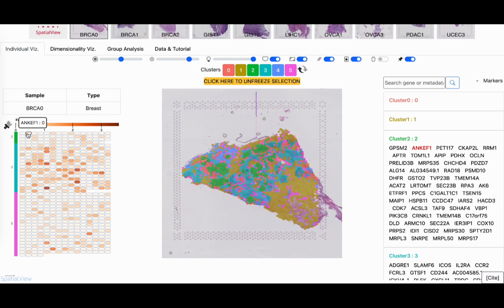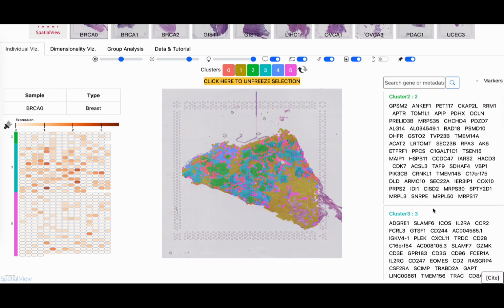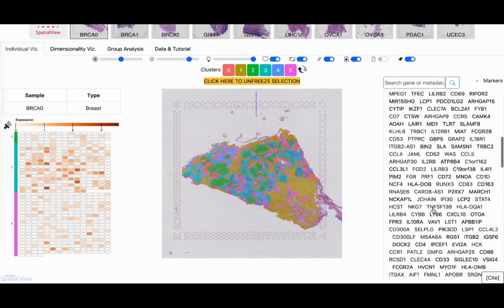Similarly, I move to the second box. It is ANKF1, and similarly on the right-hand side, it is also ANKF1 and also highlighted in red. So this is a heat map that corresponds to the same list of marker genes we present on the right-hand side.